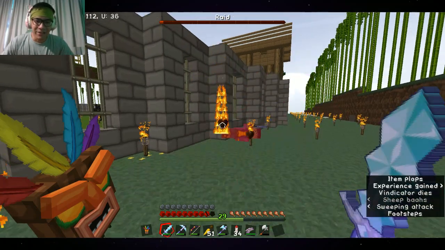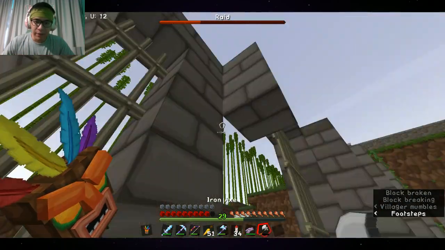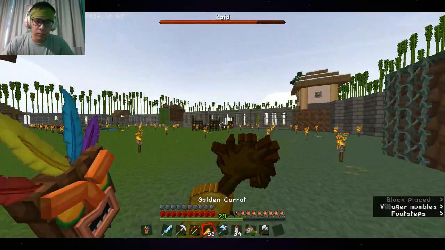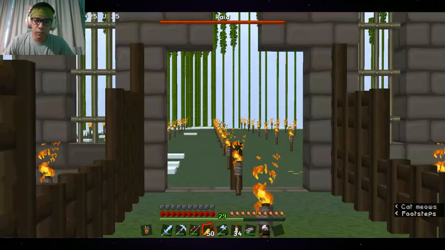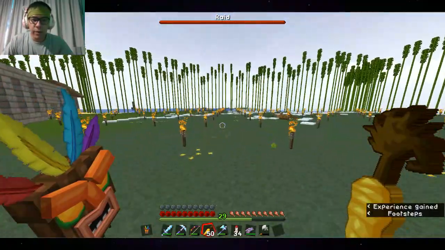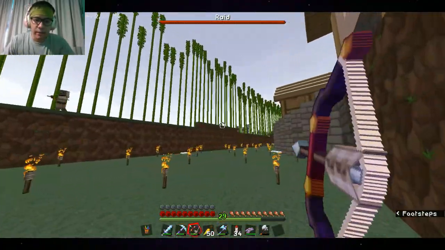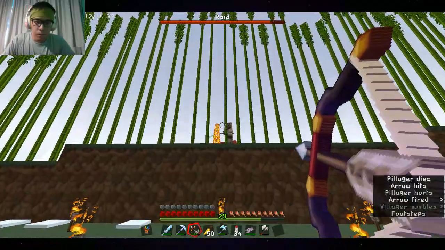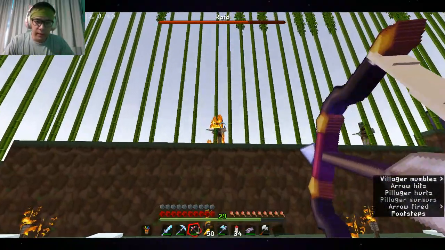I forgot that I do not have Elytra on. Also, I am getting really bad lag. I've dropped like four-ish frames a second. Same place as usual? Oh no, not same place as usual. Where's the... Okay, got it. So the raid's happening over there. I don't know if they can shoot me through the bamboo. Well, if they can't, I found a pretty good place to troll them.